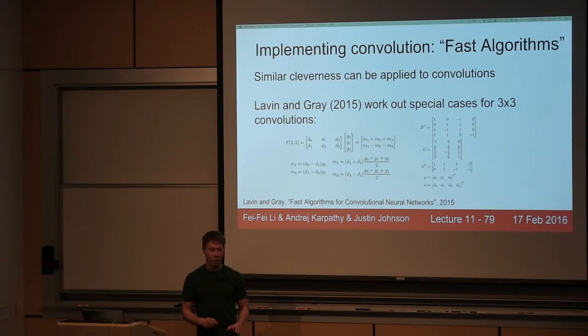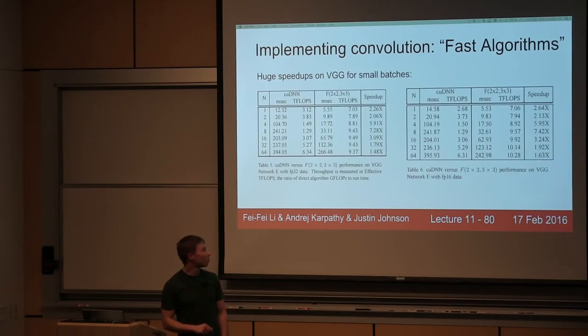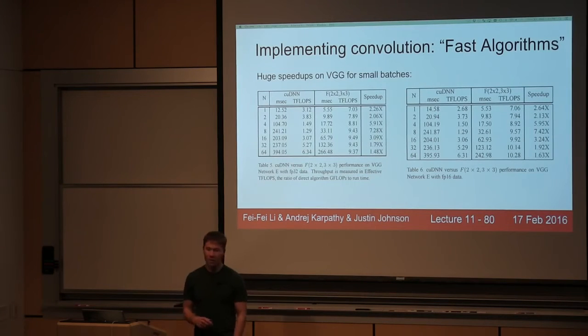These guys are really intense, and they're not just mathematicians. They also wrote highly optimized CUDA kernels to compute these things, and were able to speed up VGG by a factor of 2. That's really impressive. I think this type of trick might become pretty popular in the future, but for the time being it's not very widely used. But these numbers are crazy. Especially for small batch sizes, they're getting a 6x speedup on VGG. I think it's a really cool method. The downside is that you have to work out these explicit special cases for each different size of convolution. But if we only care about 3x3 convolutions, that's not such a big deal.